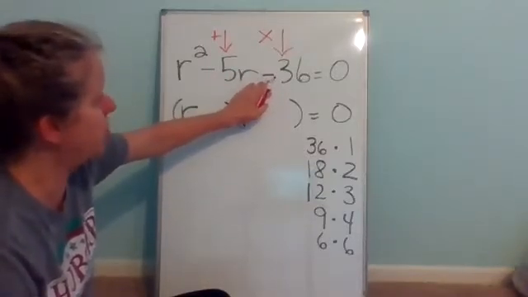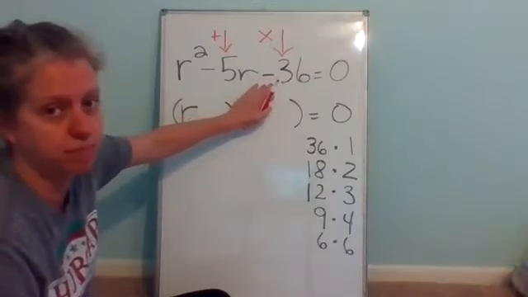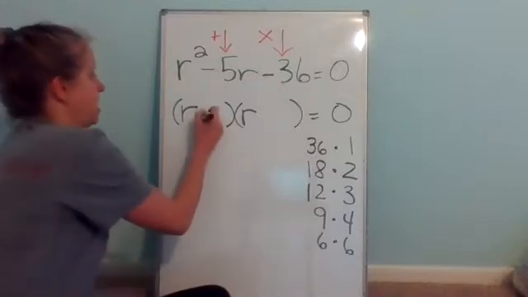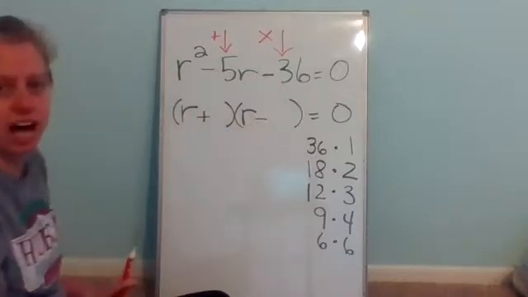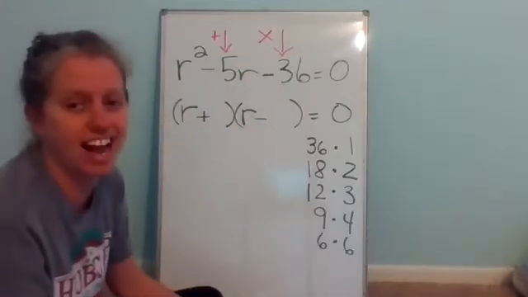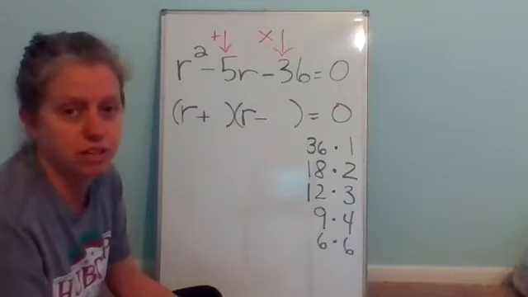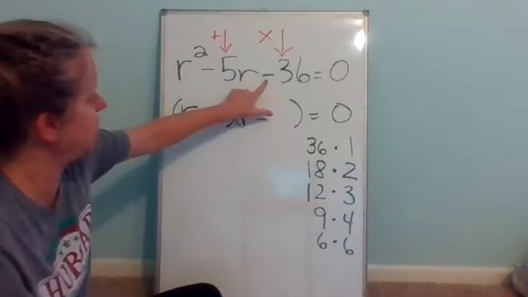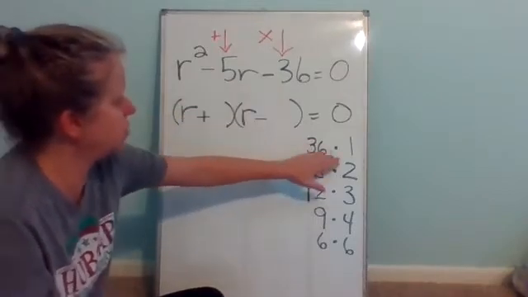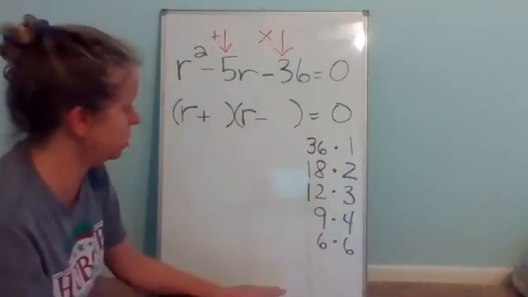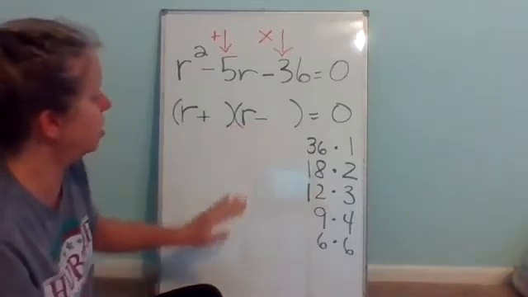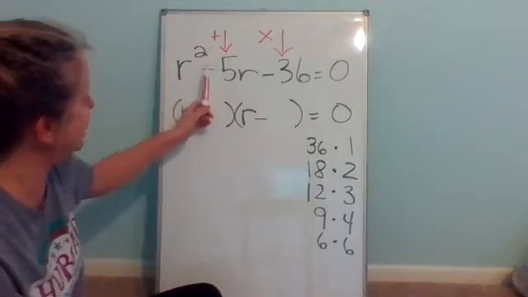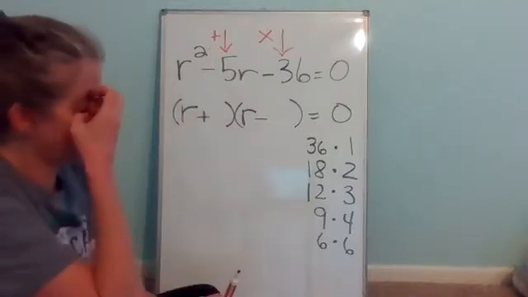What we have to do is come up with the pair that does both of these things for us. Now, what I do know about a negative number right here, if I'm multiplying to equal any kind of negative, I'm going to have different signs, right? I'm going to have a positive number and a negative number. So we know that on the front end since we're multiplying to -36. So one of these numbers of the pair that we're going to choose will have to be a positive, and the other one's going to have to be a negative. So what the pair is also going to have to add to -5. So let's think about this.